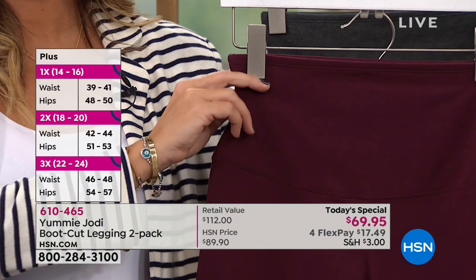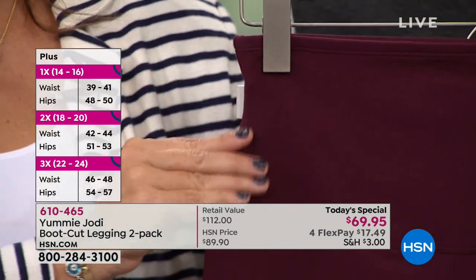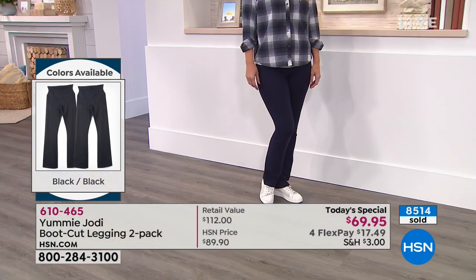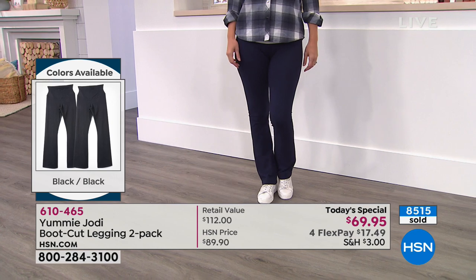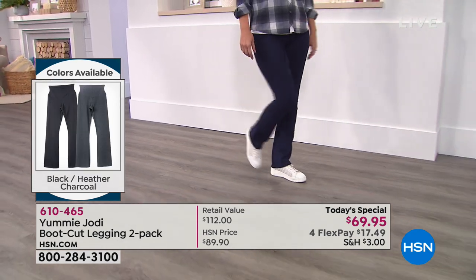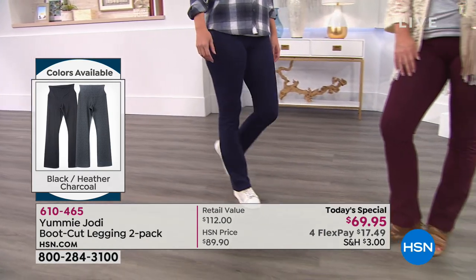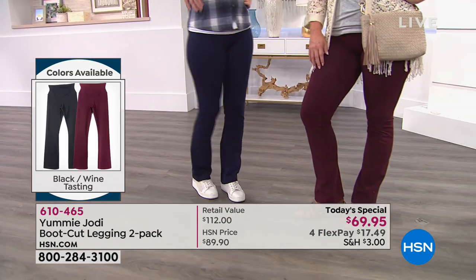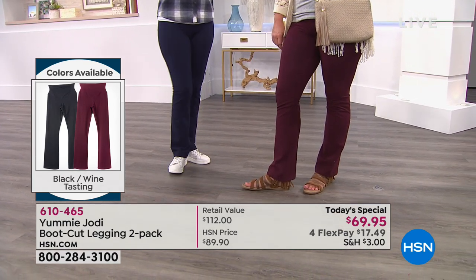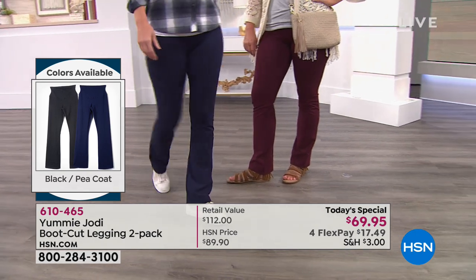If you shop with us on hsn.com, you can see things in beautiful detail. You can put this garment on. There's a virtual body that you can actually turn yourself around and see how it looks on you. It's amazing. Super cute with a little sneaker. Cute even now with the weather, rocking the casual athleisure look. Love that with a flannel. And the boot cut is okay with a pair of flats, sneakers, a boot, a stiletto, a knee-high boot. We got you covered in this.